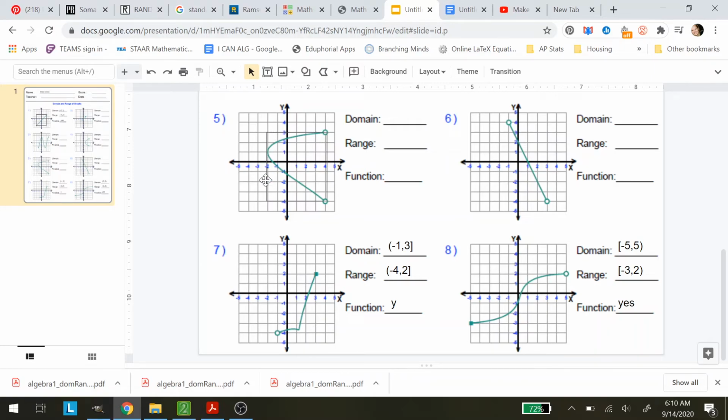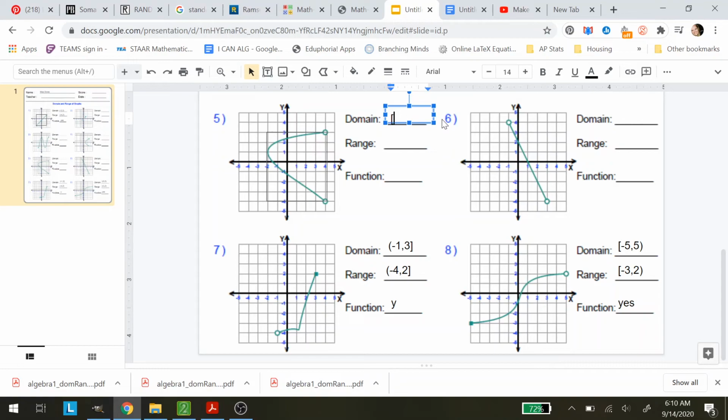So notice the left side of the box. That's part of a curve, and the curve is a solid line, so it gets a closed bracket. Then, come on, let me click. And that's at negative 2. So negative 2, comma, all the way over to the right side of the box. That's at 4. And that is open circles, both top and bottom. If one was open and one was closed, we take the closed. Closed trumps open.